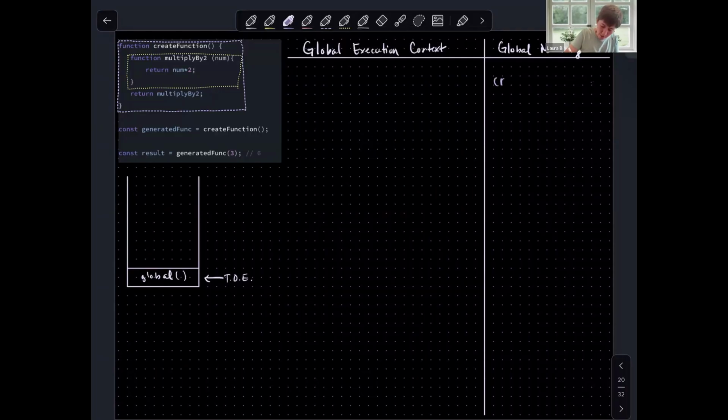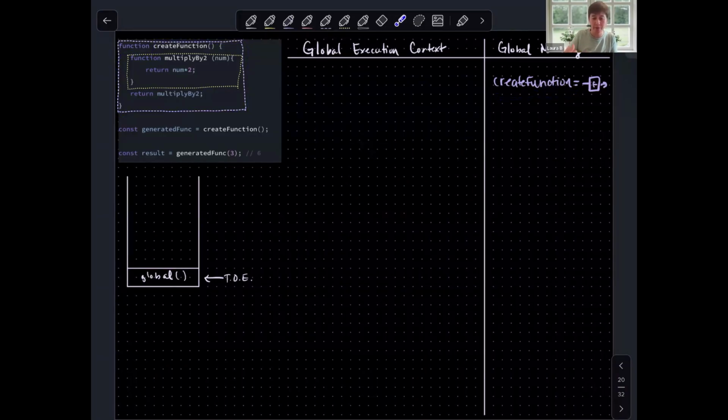Okay. So create function is going to be this function definition. Remember, when JavaScript is defining a function definition, it is not invoking this code, it's not executing this code. Instead, it is wrapping it all up and putting it in memory with its associated name or label.